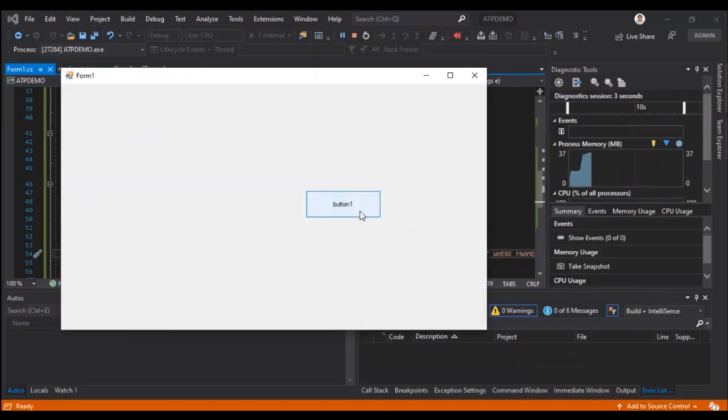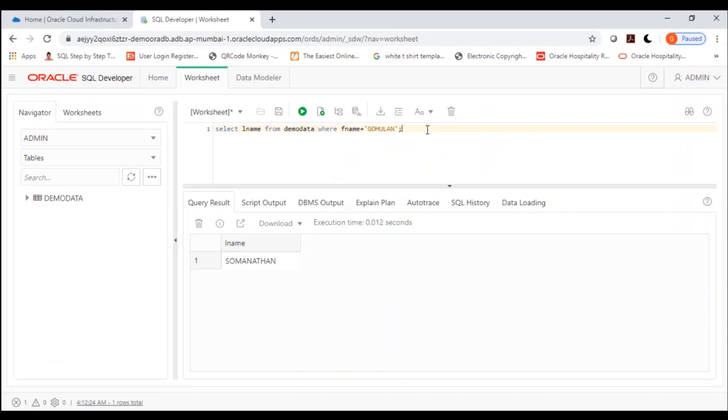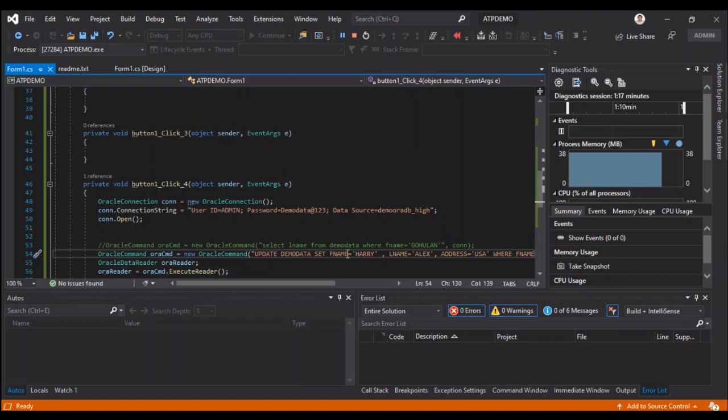Yes. All right. So I didn't put any result notifications here, so we can check from my Oracle SQL Developer Web. Select all from demo data. Yes, that's perfect. It's updating correctly. So it's updated correctly. Right. So in the last part, we will play with some delete query.